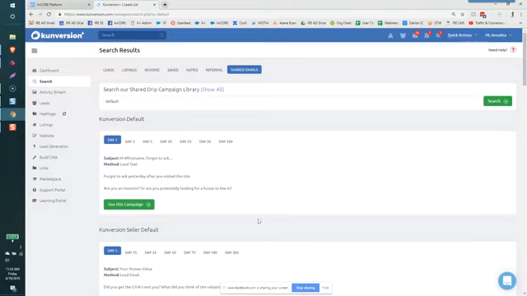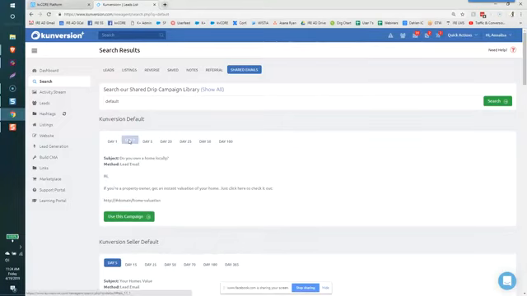Now, one thing I will recommend when you're editing any type of drip campaign that we've created, again, just know we've put these through a pretty rigorous testing process. So we really encourage you to stick with a similar format of trying to keep it short and sweet and be engaging, because you're always going to be asking for that give and take of starting a conversation or continuing a conversation. So make sure you're asking a question to get a response to come back, because this is all about getting a conversation rolling.